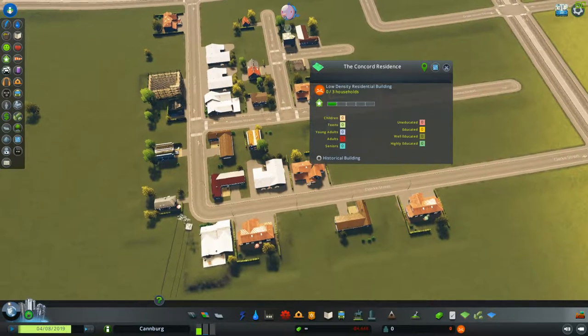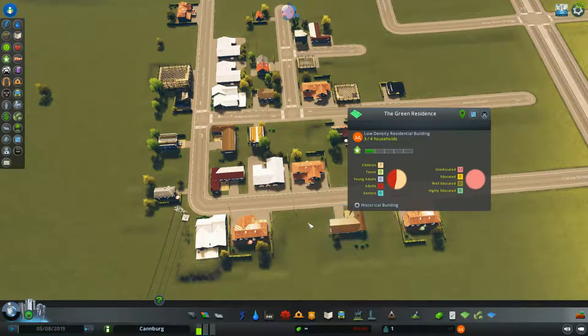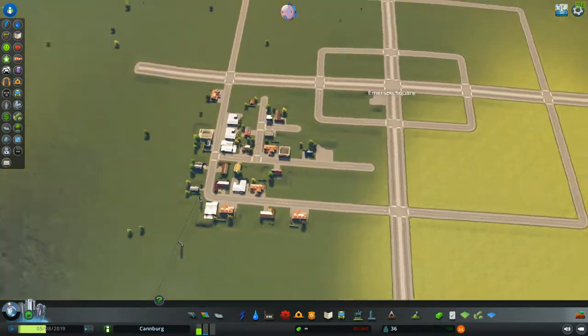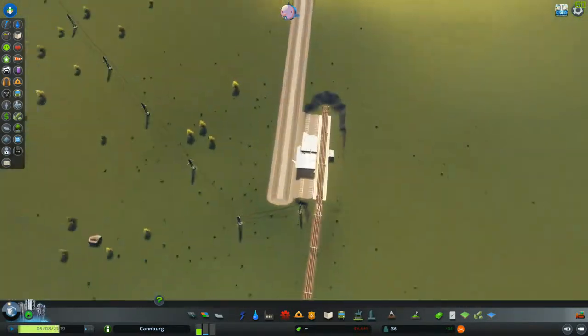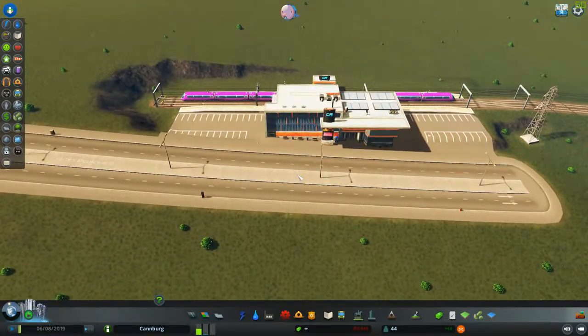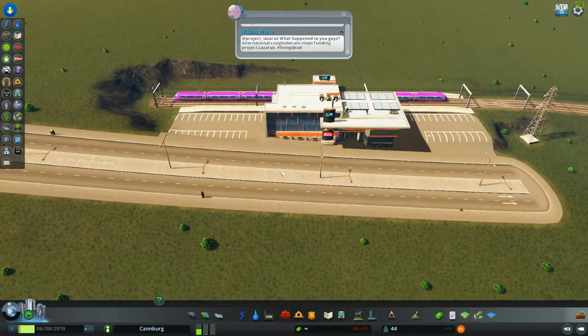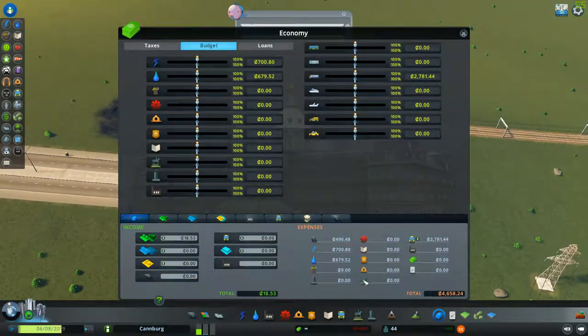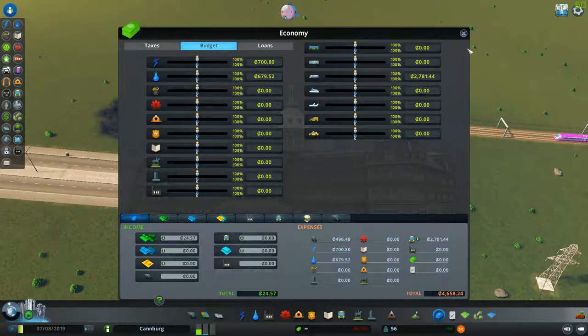And it doesn't look like stuff is building. Oh, those people just got in there. Okay, good. So people are just appearing into this. So let's see. Is anyone gonna come out? I don't think we need two trains right now. So let's go ahead and go to the budget, and let's cut trains down so there's just one, because we really don't need two trains.